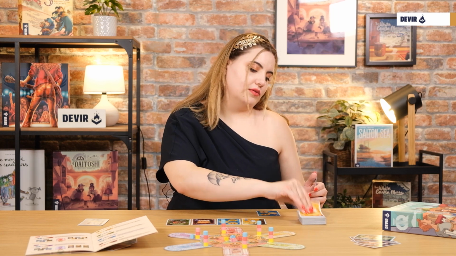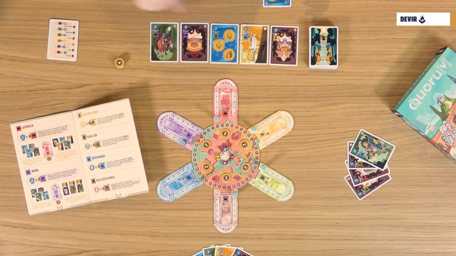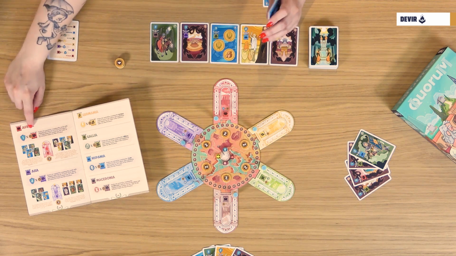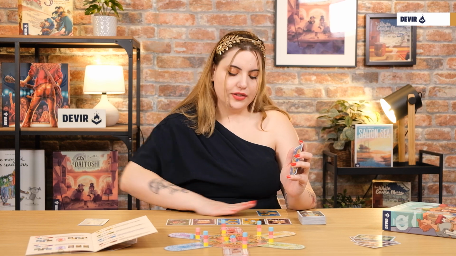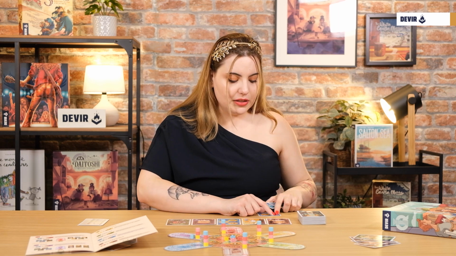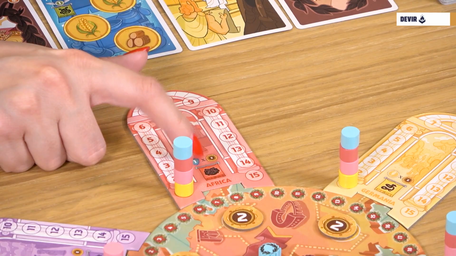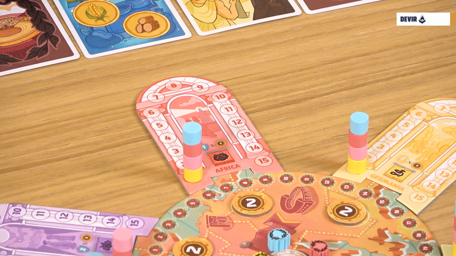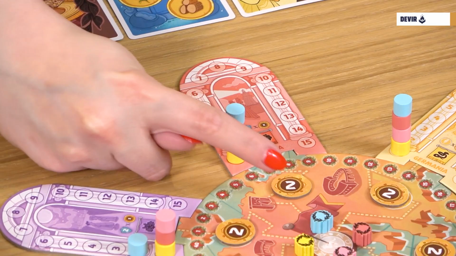Then we deal another card to have 5 cards again on the market. And the province says that in Africa you're going to sum in total how many cards you have in your personal area multiplied by the power of influence on that province. So let's say that of the 12 cards that I have, 6 are cards of level 1, and I'm going to multiply it by the power of influence.